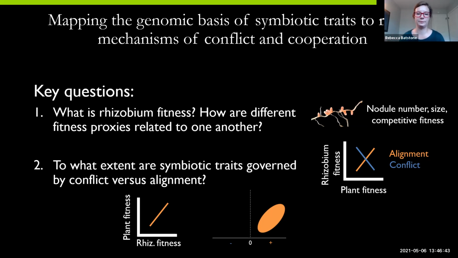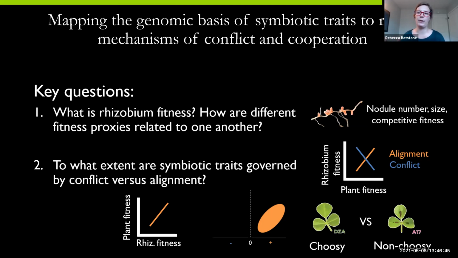benefits to the host. But it's really important to point out that differences between our hosts were observed, and some of these differences might actually be due to important traits that differ between the hosts. For example, their ability to reward more beneficial rhizobia. And we predict that in the case of a non-choosy host, for example, you might actually reveal much more of these mechanisms of conflict that potentially could be detrimental to host fitness over time, unless hosts evolve counter-selection mechanisms.